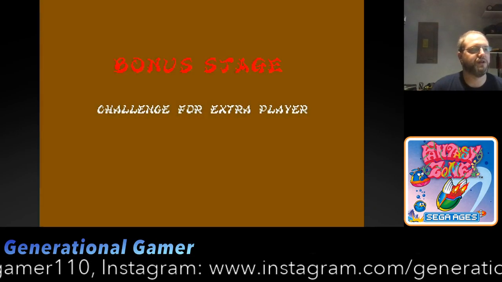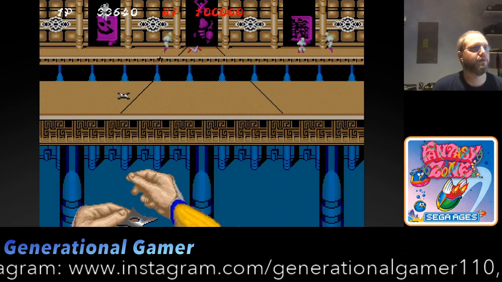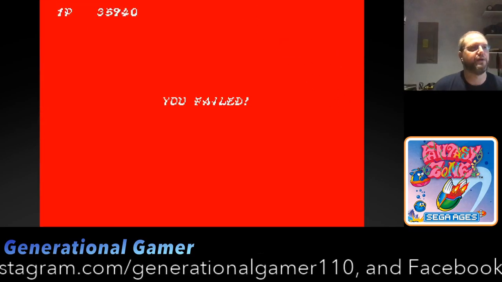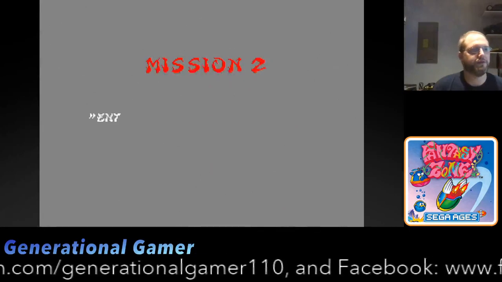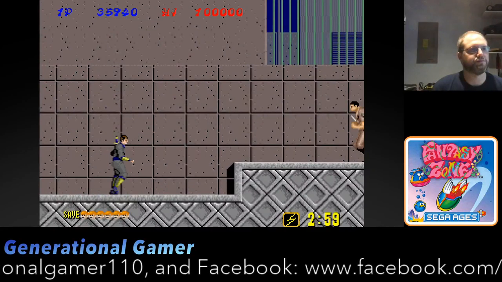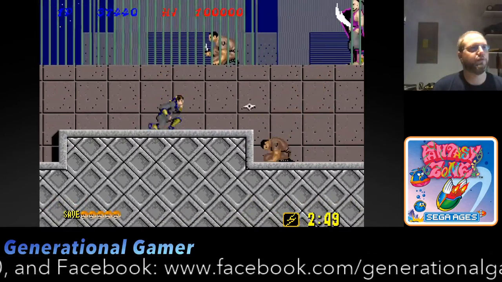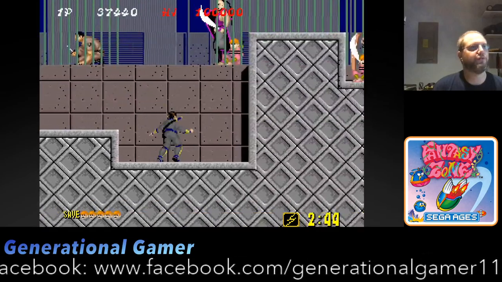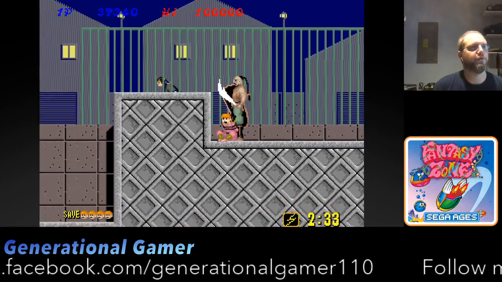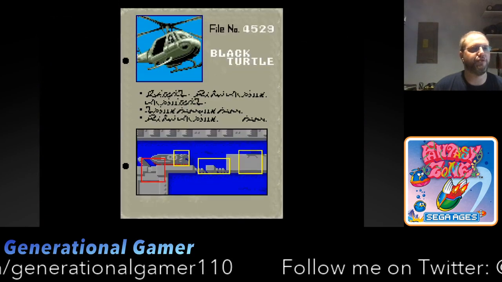Mission 1, finish. Ooh, challenge for an extra player. Oh, I just got kicked. I failed. I knew I would. Mission 2. Enter the enemy's hideout. I pushed the wrong button. How the fuck do you do this? I died. I wonder how many times I can do this.